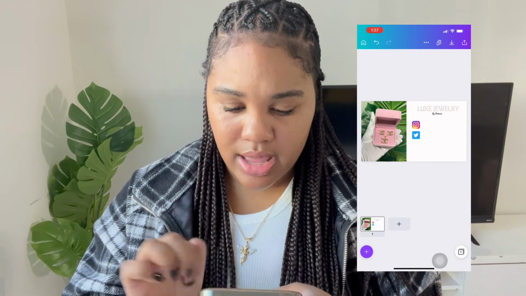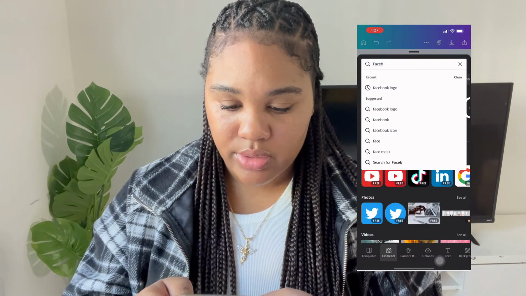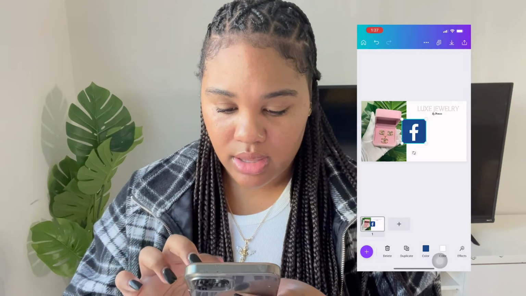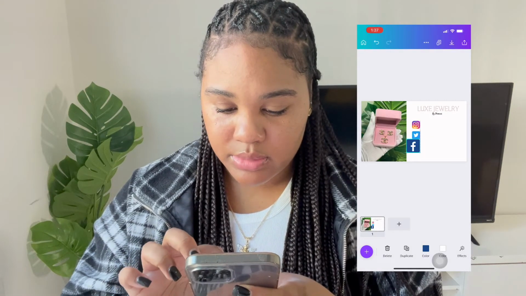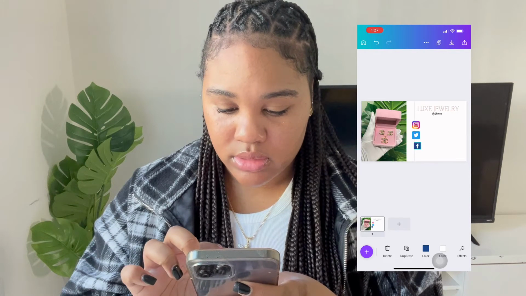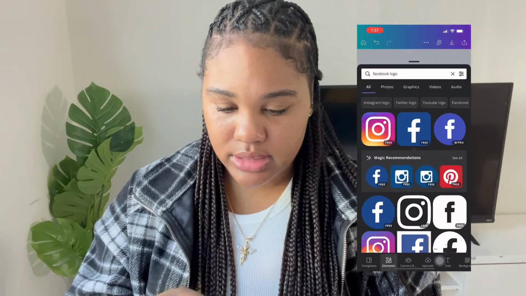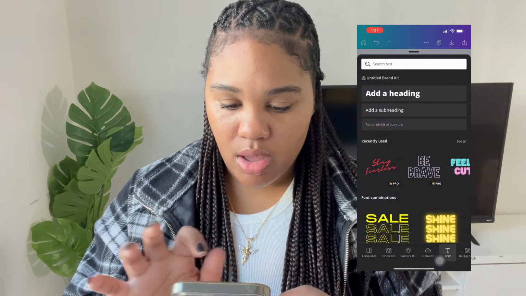And then let's add a Facebook logo. So this is where you can find us. Okay, honey. Facebook logo is a little too small. Boom.